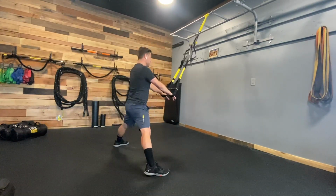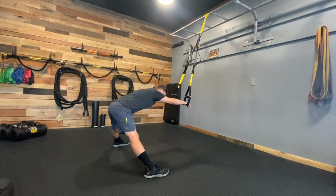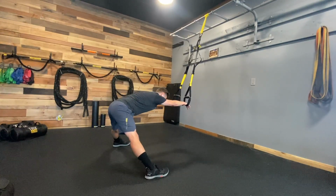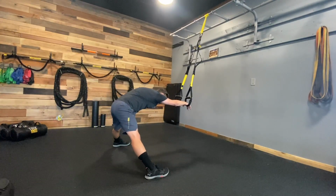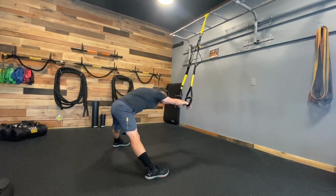With your feet wide, toes out, then hinge. Drive your hips behind you, let your arms float in front of you. Now, I don't want to rest on the arms right here, but why are we doing this for an upper body workout? Here's why. So we're going to start to integrate a little bit of cat-cow in with this. We're going to start to articulate through our thoracic spine, allowing our shoulder blades to move on our rib cage.